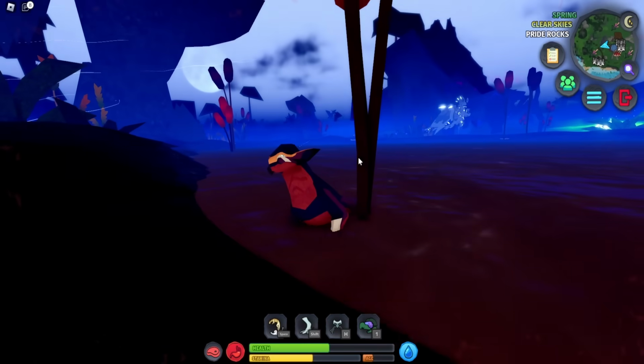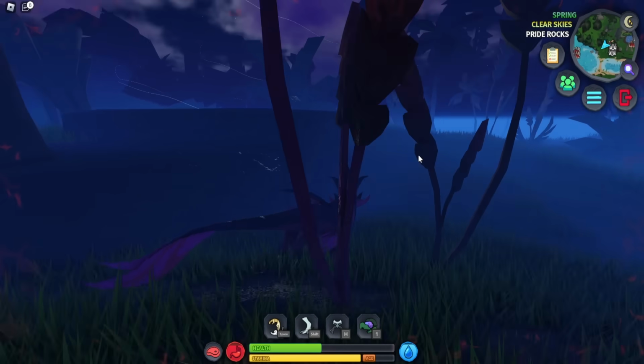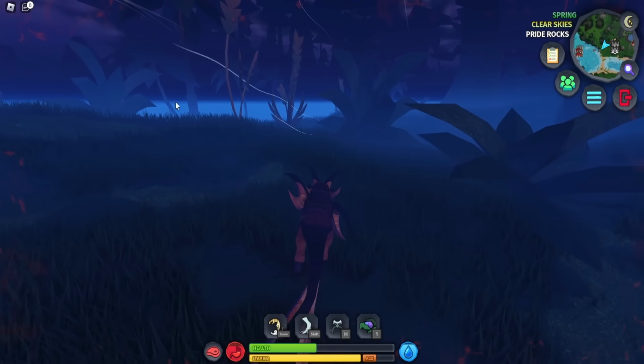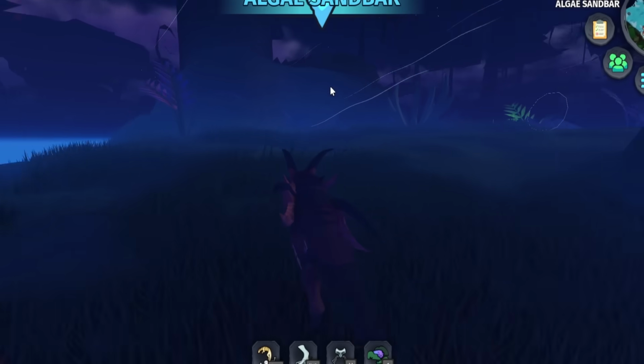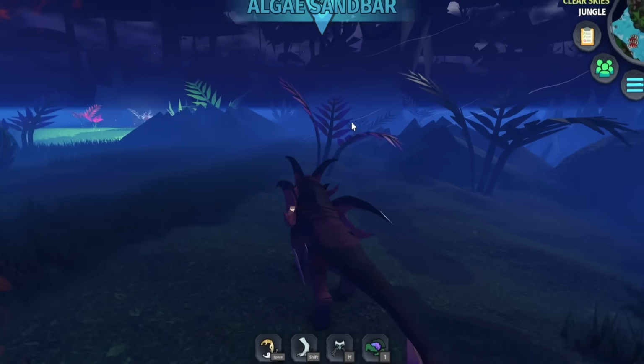Wait, why is there multiple layers of water? Okay, let's get out of the water. Survival is gonna be insane, guys. Look at how dark it is when it's nighttime. Just imagine walking and you just see something running at you. Oh gosh, that would be terrifying. Guys, just take a moment and listen to the background music and the sound effects and the ambience. Just listen, guys.